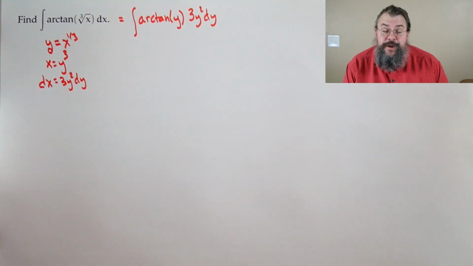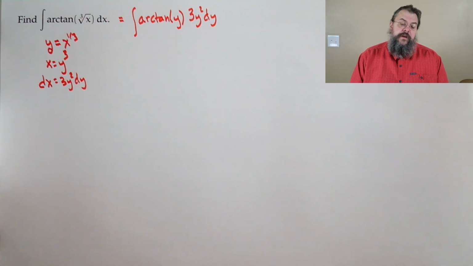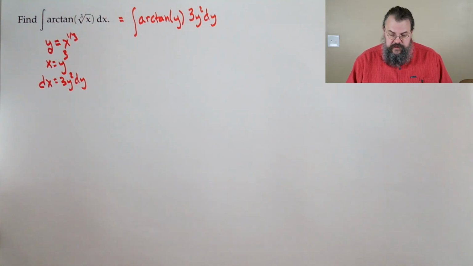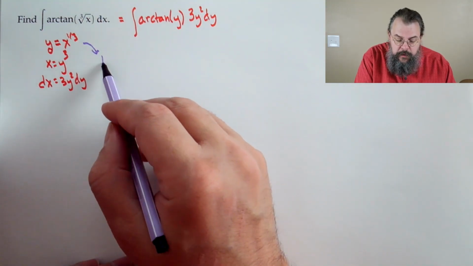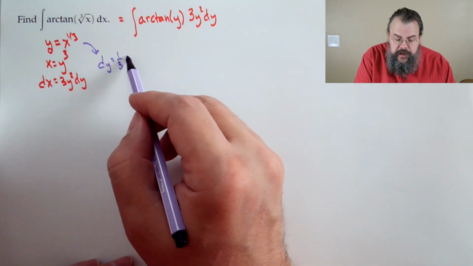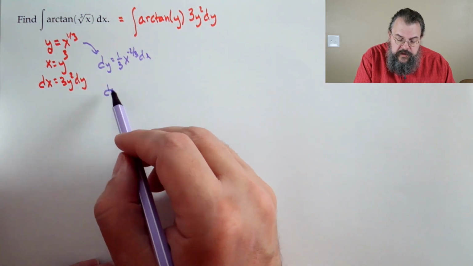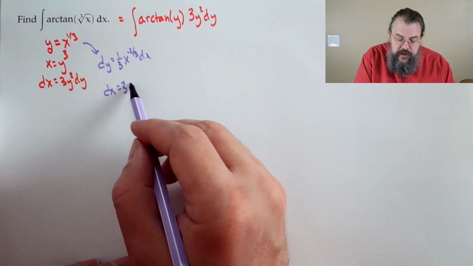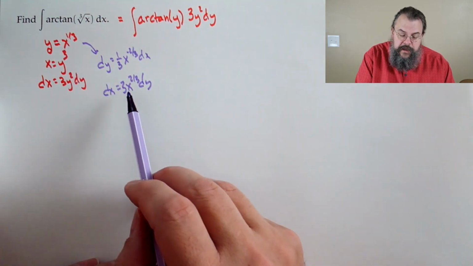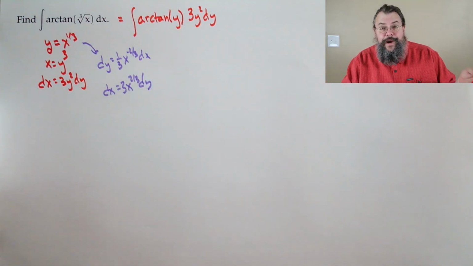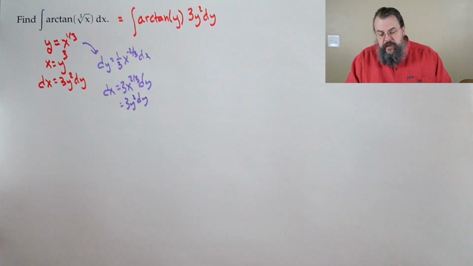Now, you may not be comfortable with doing that kind of idea. I want to point out there are other ways you can figure this out. Here's the way that you often see it done. And so that's an alternative. I could say dy is 1/3 x to minus 2/3 dx. Or, dx is 3 x to the 2/3 dy. But then I say, x to 1/3 is y, so x to 2/3 is y squared. So that would become 3y squared dy. That's another way you could have done it.